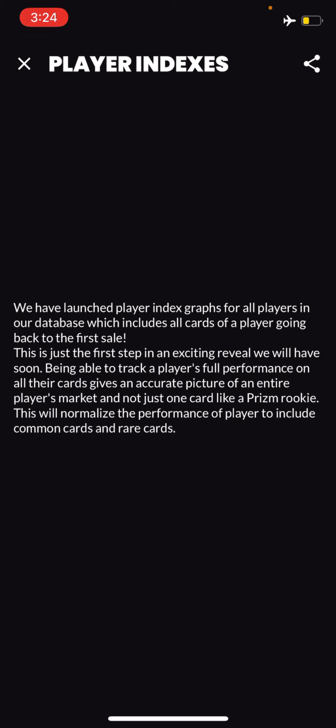It's very exciting to me that we are seeing more of these features brought. This feature is only 9 days old. If you go to the Card Ladder dashboard, under dashboard and their announcements, it has an explanation telling you that 9 days ago this happened. They've launched player index graphs. It basically goes back to the very first sale on record electronically that they can detect through any of their APIs or data connections, and it then baselines all of their total sales into an index. It tells you if it's moving up or down, or where it's at, in the period from the beginning of any sale history up to current date.